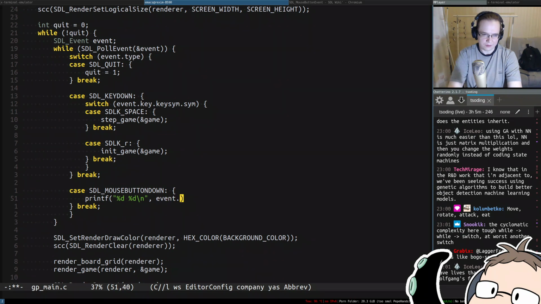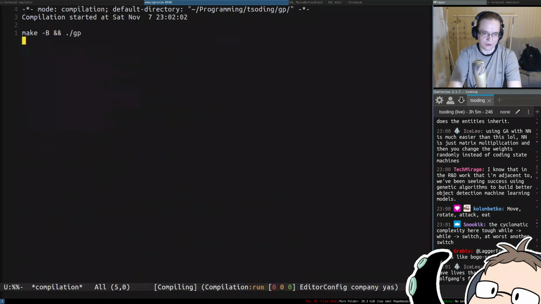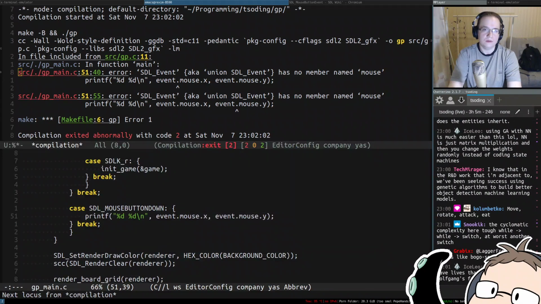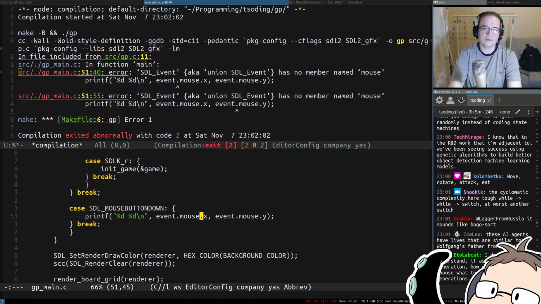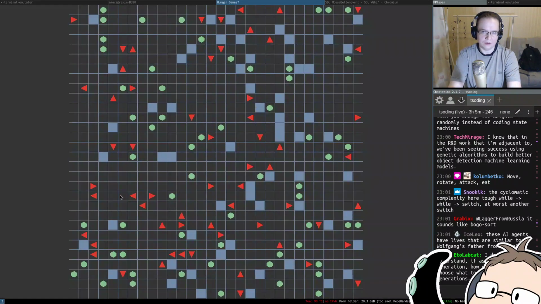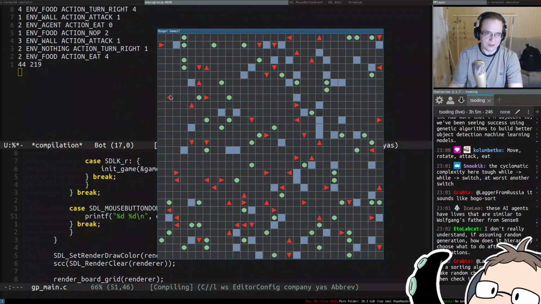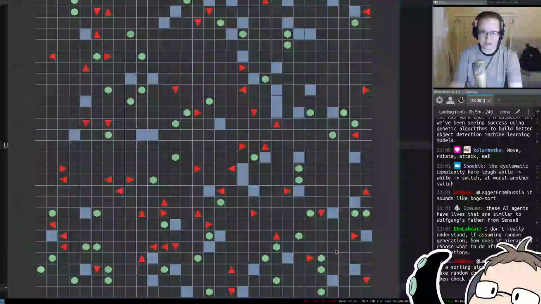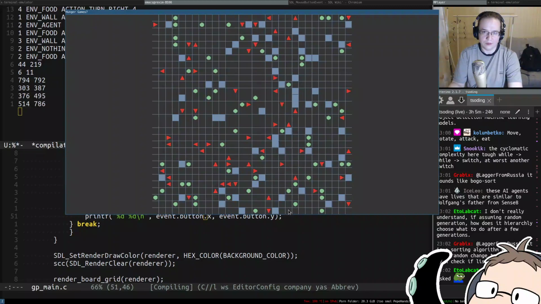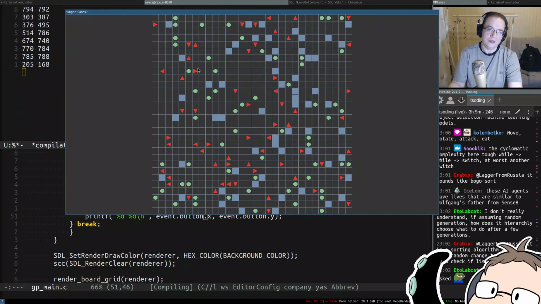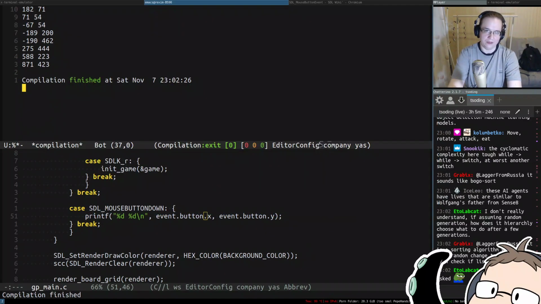So it's event mouse X and event mouse Y. It has no button. I think it's called button. All right, so if I press this thing. Oh shit! It is not affected by scale. This is actually perfect. It basically rescales the position for me automatically, which is actually pretty cool.